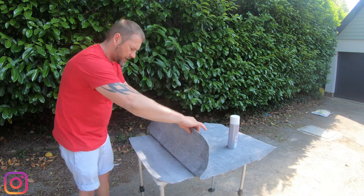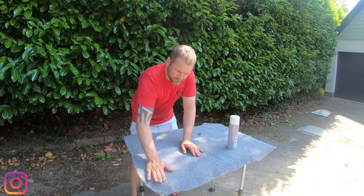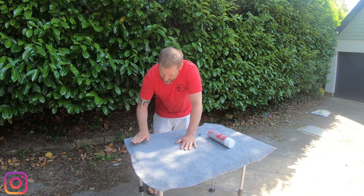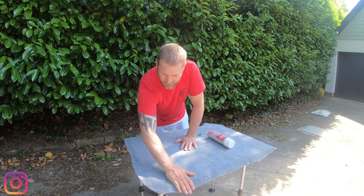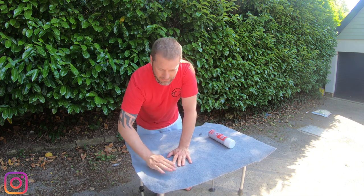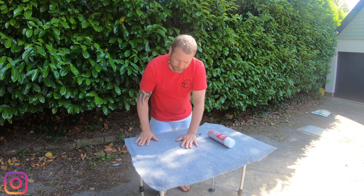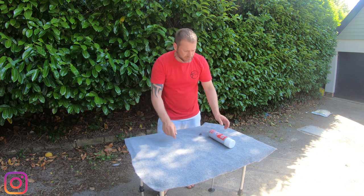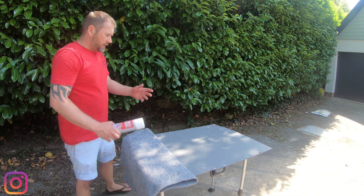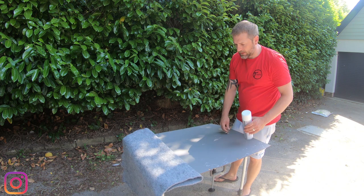Once you've done that, make sure you smooth it out nicely, laying it out. If you get any little errors, I haven't got any there, but if you do, just quickly whip the carpet back and then smooth it back out again. If it doesn't quite take, just add a little bit more glue. Right, so that section there is done. So I can peel this right over, so I don't have to hold it now. Makes it a little bit easier.